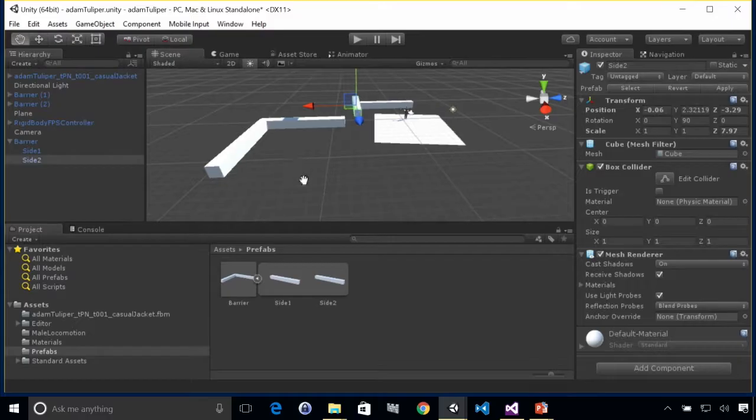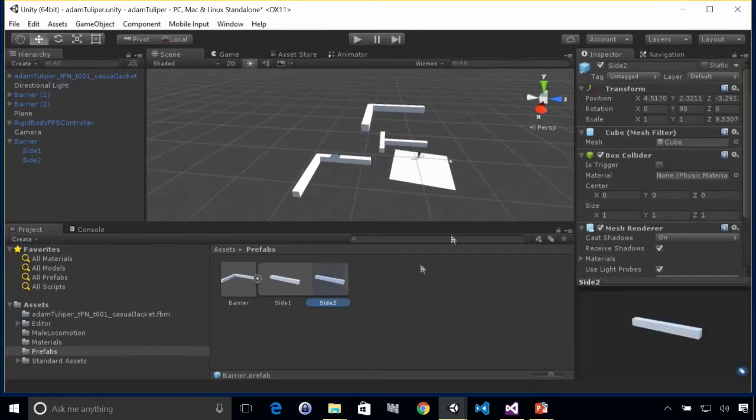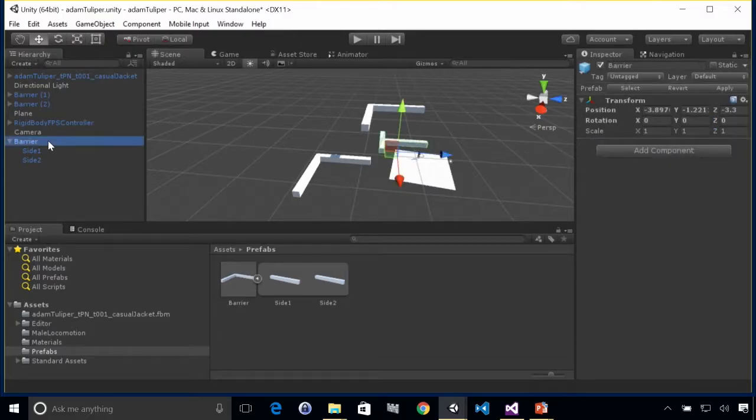Now notice that barrier is now different than the others. So if I update side 2, notice they all change except that one because I've overridden that property. So I can accept that behavior, or maybe I want to change all of these to a T barrier.